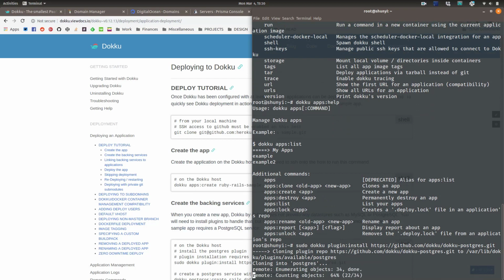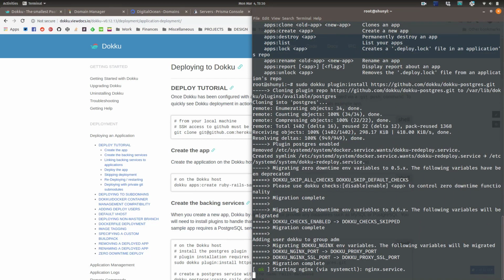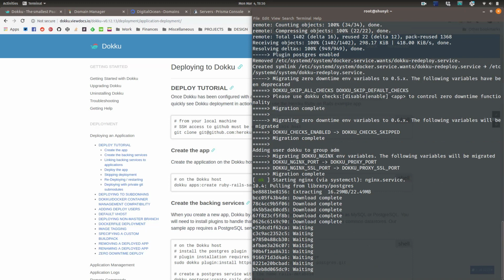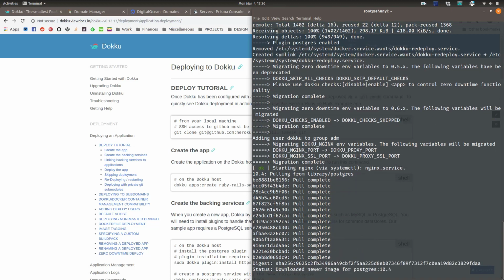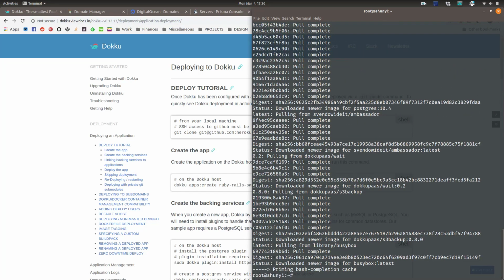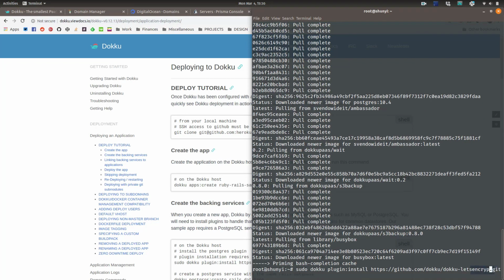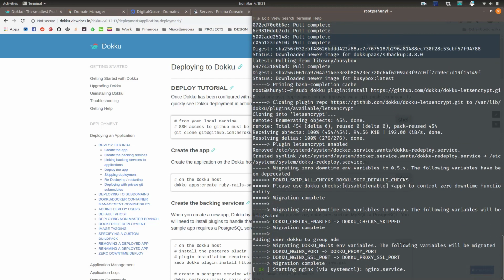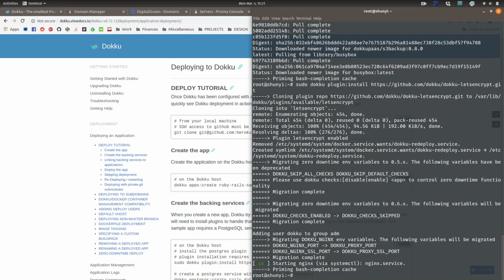It'll spin up a little plugin for creating PostgreSQL servers. What's the verdict on how that is pronounced? Just going to think to myself as we address Postgres, and there we go. Now we need to actually install one other plugin, and that's going to be the Let's Encrypt plugin, and that'll allow us to provision some SSL certificates from Let's Encrypt, a free way of getting an HTTPS domain.